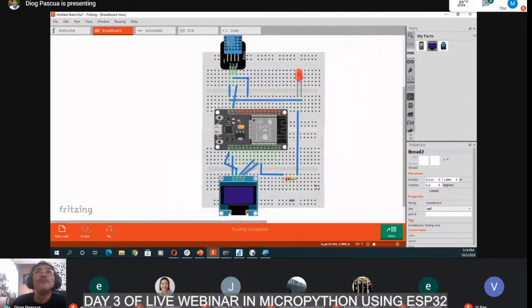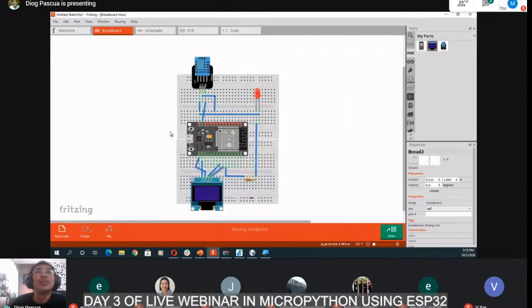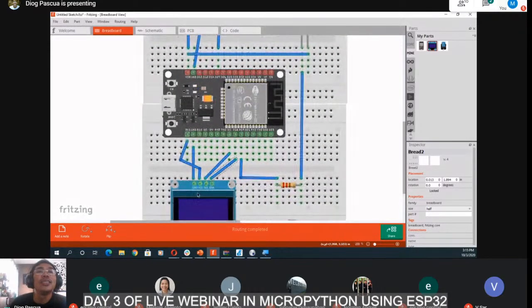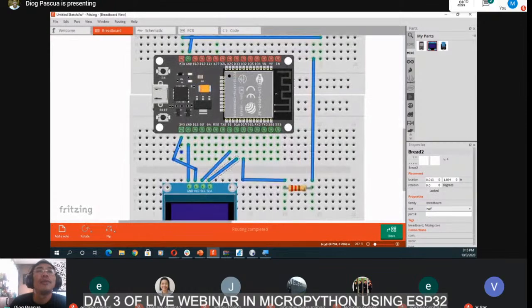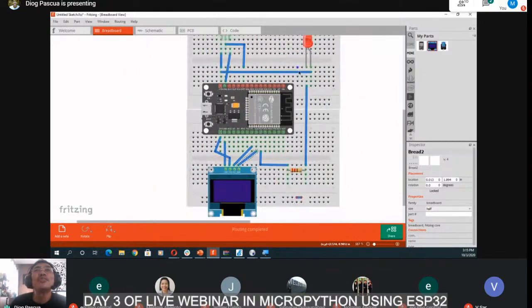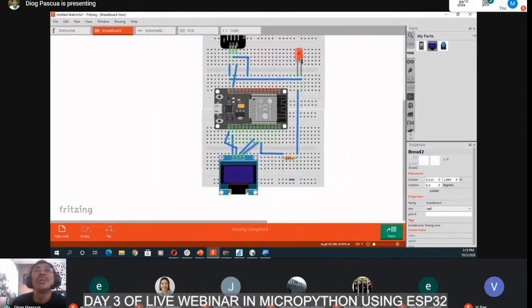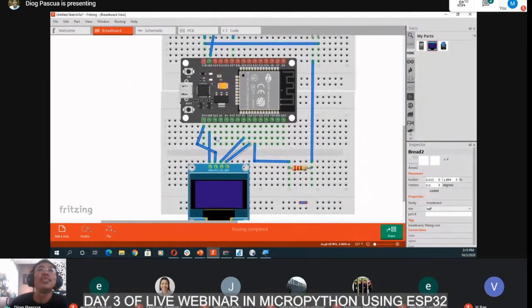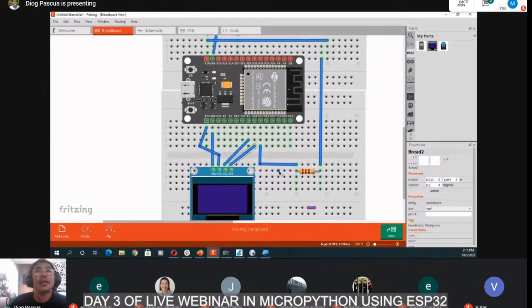So in that case, meron tayong full system, no? So meron tayong applications na merong LED, may DHT11, and of course, dinagdagan natin ng LCD. Pero kung tinanggal nyo na to kahapon, so para to save time, pwede na tanggalin nyo muna. So concentrate muna tayo dito na lang sa LCD. And you can do that later on if you have more free time. Okay?